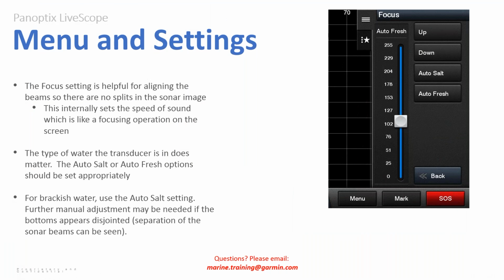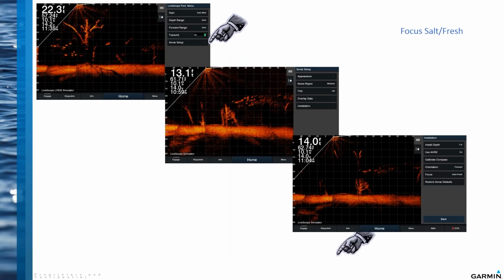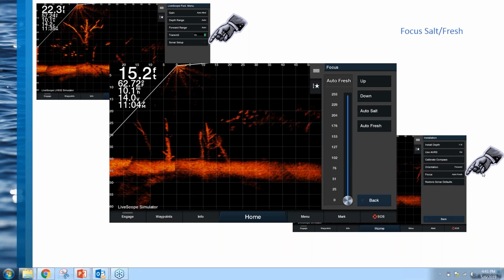The type of water that you're using does matter, or the type of water the transducer is in does matter. The auto salt or the auto fresh option should be set appropriately. So to do this, you go into your menu, you go into Sonar Setup, Installation, and then you can set auto fresh, auto salt, and then you do have some fine adjustments that you can do as well.